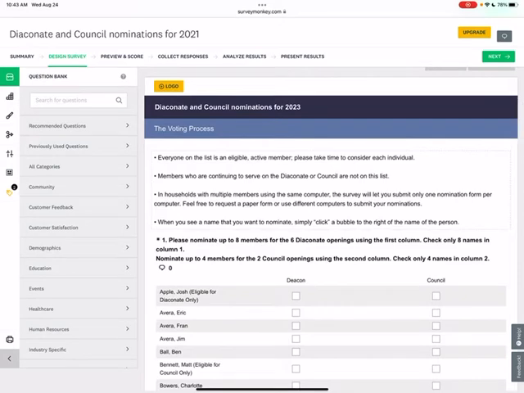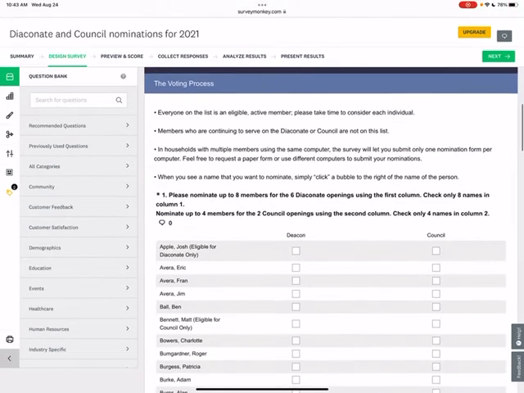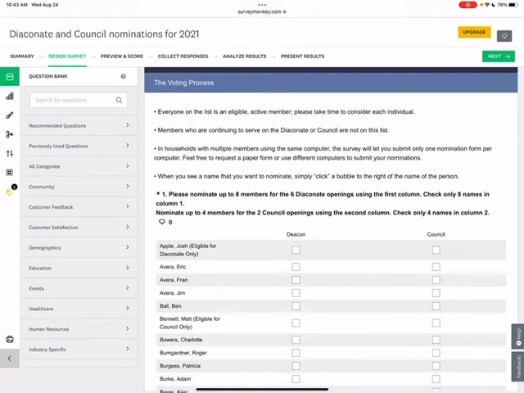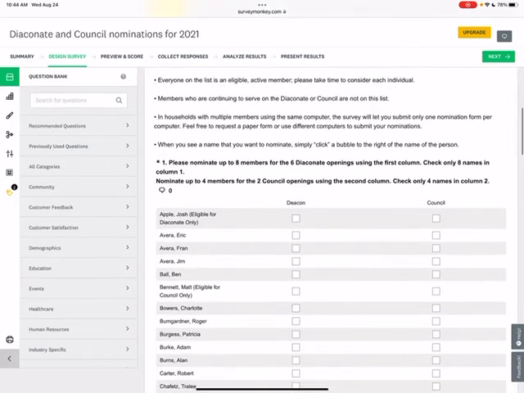And you will see diaconate and council nominations. So now we're talking about the voting process. Usually the process itself does not change. These 2 lines in bold here are what will change, depending on how many open positions there are on the diaconate and council.